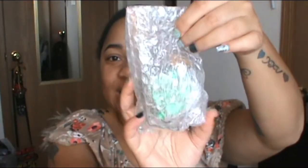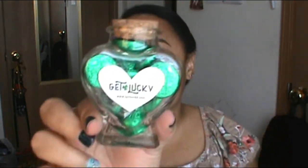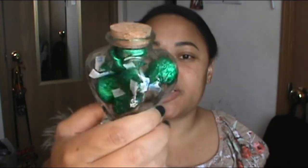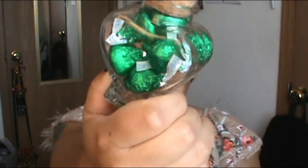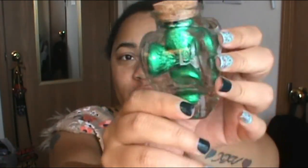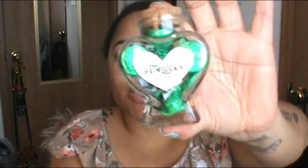Next, I see in this bag, let's take it out. So cool. This is a heart-shaped jar, and it says "Get Lucky" on the front, and it has Hershey Kisses all inside. The green packets of Hershey Kisses inside. It's so freaking cool and awesome and so cute.